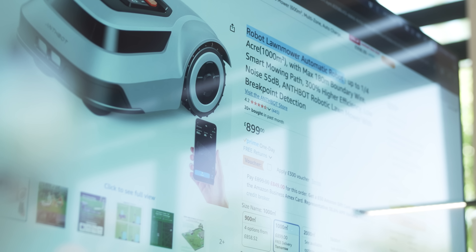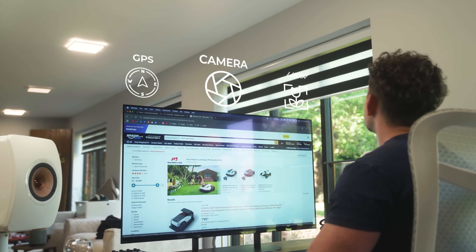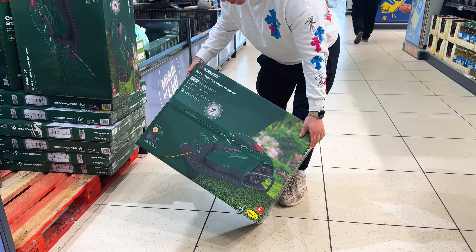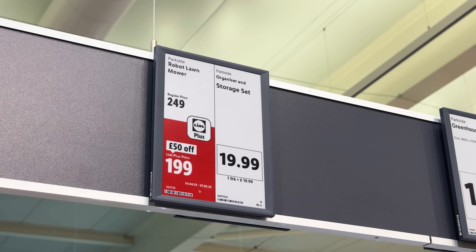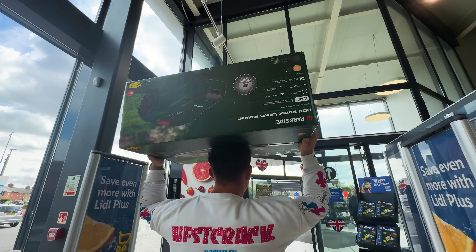So like anybody else, I went onto Amazon and was about to pull the trigger on one of these. But I got extremely confused with the different types of mapping technology from each unit. I ended up going to Lidl to buy this — the Parkside Primer 20 LI for literally £200 — and I can't believe how well this thing works. But before we talk about that bargain, a little about robot mapping tech, because this is where it gets confusing.